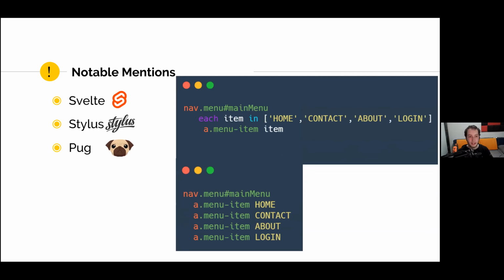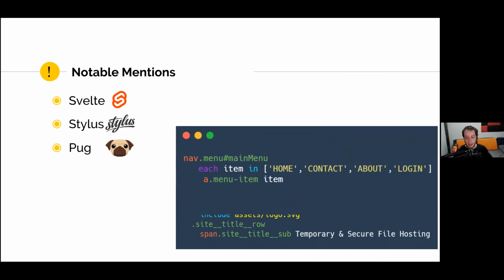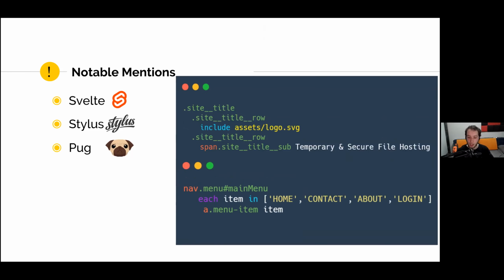Now, both snippets you see here make the same HTML at the end. So it shows you that there is more than one approach to program with Pug and get the same HTML result. And the great thing about Pug is its include keyword. What it does is include the file content and add it to the finished HTML. This is extremely useful when handling SVGs. Many times, SVG uglifies our HTML, so it's pretty effective against it.